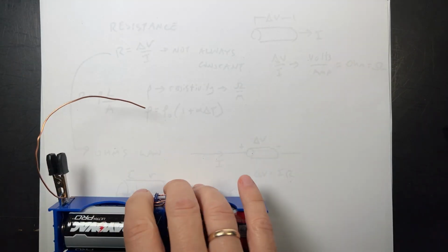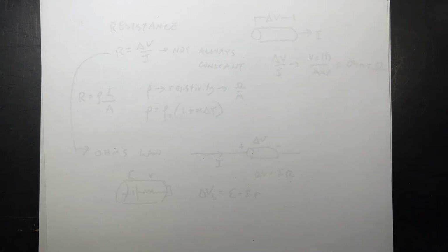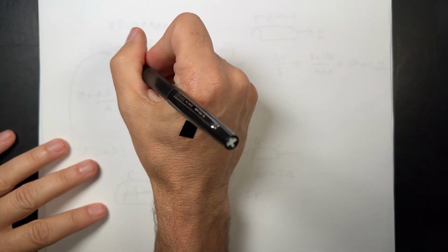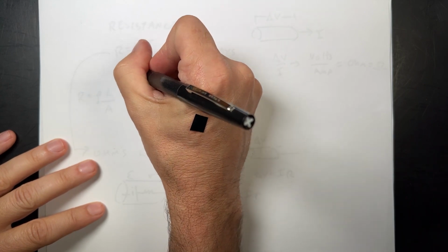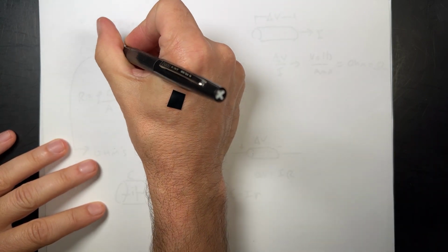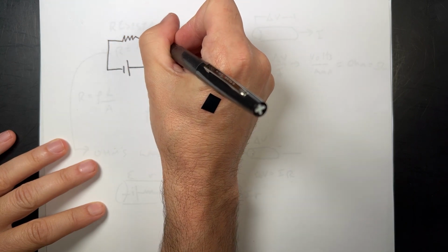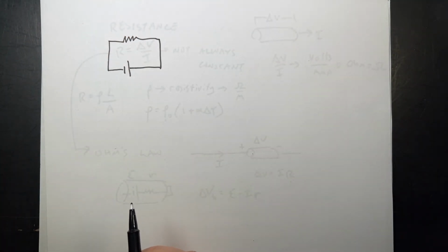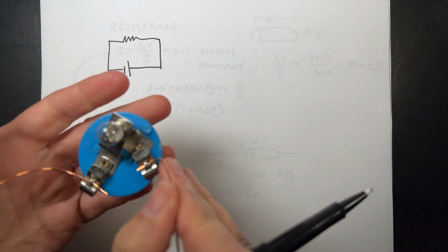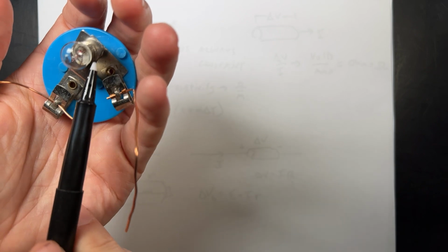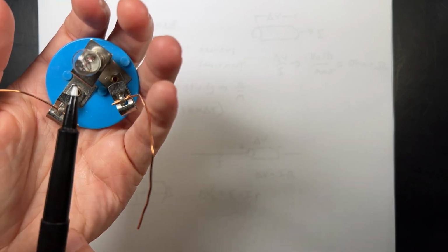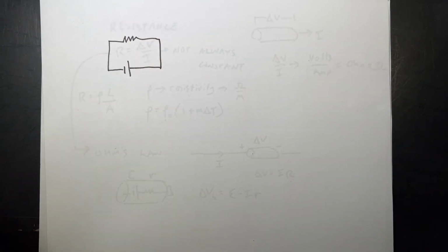Let's draw this circuit as a circuit diagram, and then I'll explain what's going on. So here I have a battery. And then there I have a resistor. So in this case, the light bulb acts as a resistor. It's really just a super tiny filament in there, a super tiny wire. And this current goes through the bottom, through that little wire, and then back down. And it has current going through it such that it just gets hot. It gets so hot that it glows.